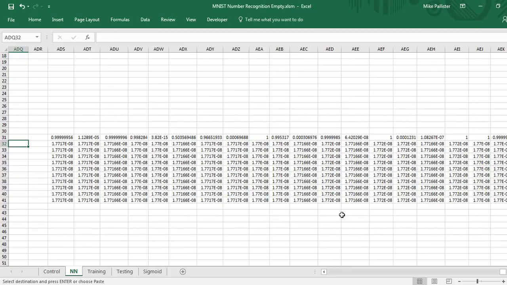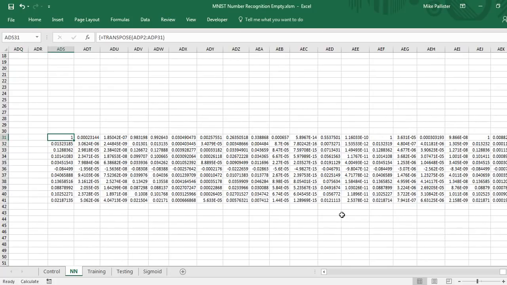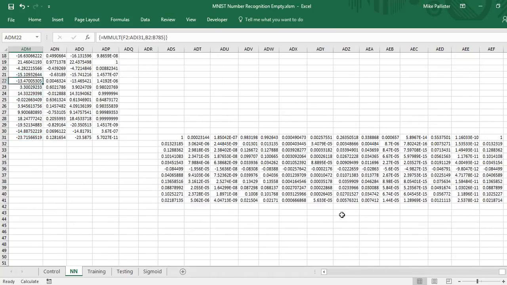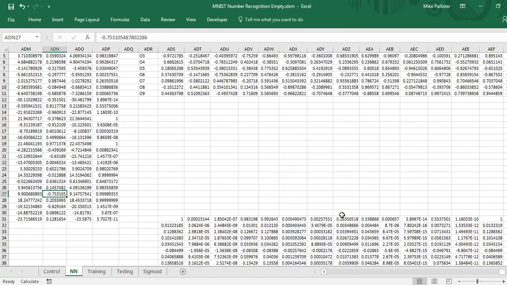Okay, so now we've calculated the gradients for all those weights. Unfortunately, I'm not giving myself quite enough room, so I'm going to shift all this down a bit.